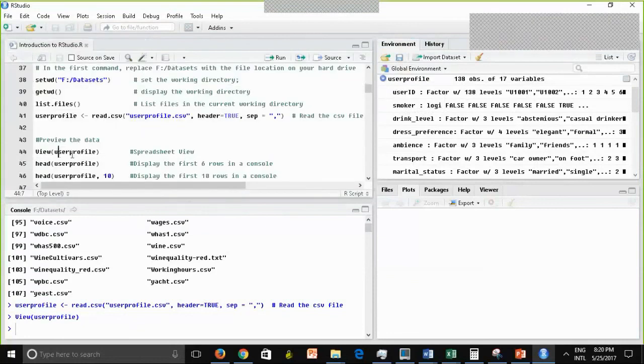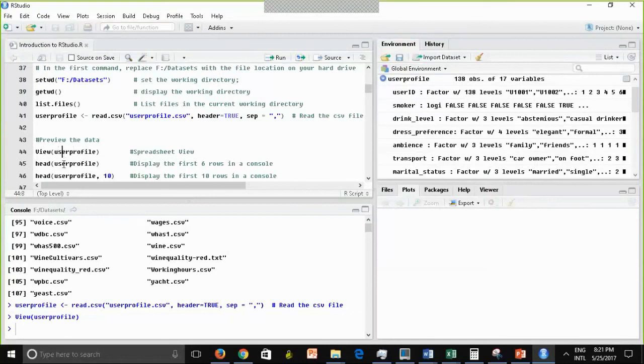It's very important to make sure that the command is in your script, because next time, when I come back to my script that I was working on, I should be able to get back to where I stopped just by running the script, right? So you want all work that you do to be reproducible.